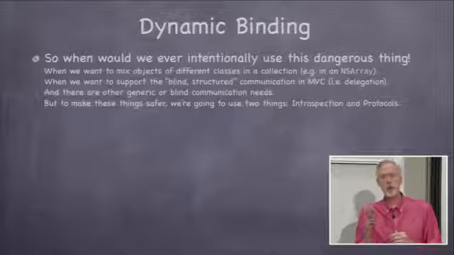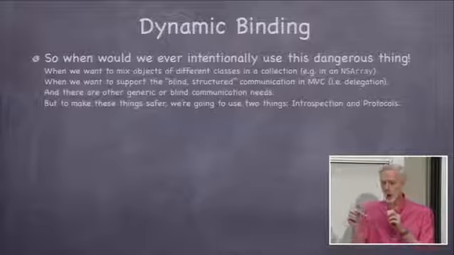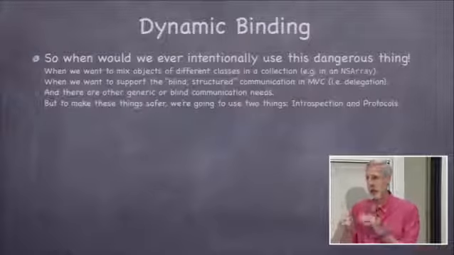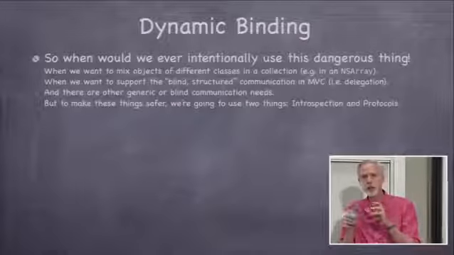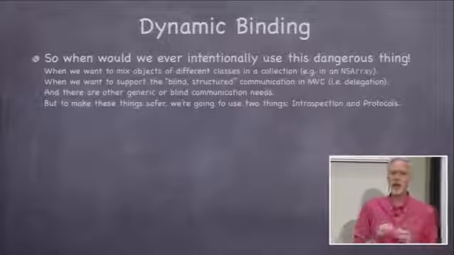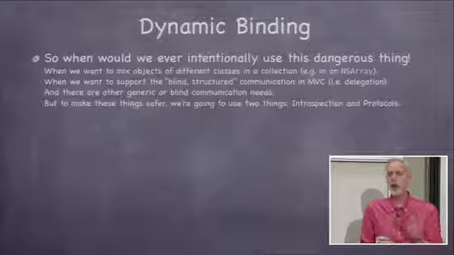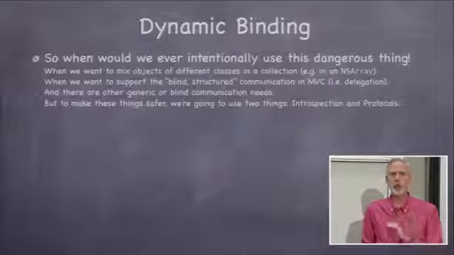Now, other languages like Java let you actually tell the compiler that this array has strings in it, so that when you pull objects out, the compiler knows what type they are and it can help you out. Objective-C doesn't have that. So the compiler cannot help you with the contents of an array. It's kind of your responsibility, and I'm going to show you how we deal with that.